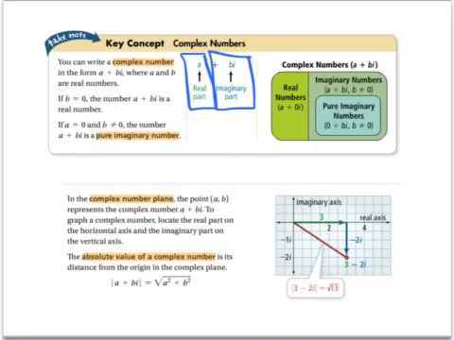Now, if you wouldn't have a real number there, say you would just have the bi, they call that a pure imaginary number. So think back to way back when we first started, probably chapter 1, when we were classifying numbers and talking about real numbers. Well, at that point it was kind of like, isn't every number a real number? Not necessarily. Because whenever you have numbers involving i, you have imaginary numbers and complex numbers. Thanks, Gabby, you just said it there.